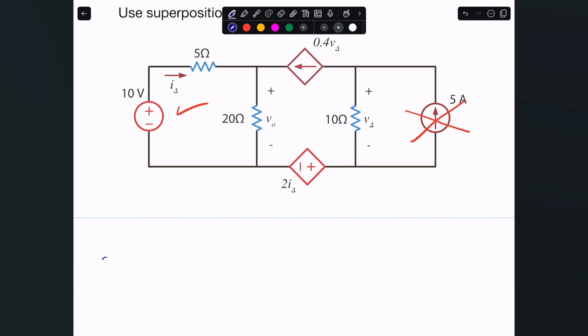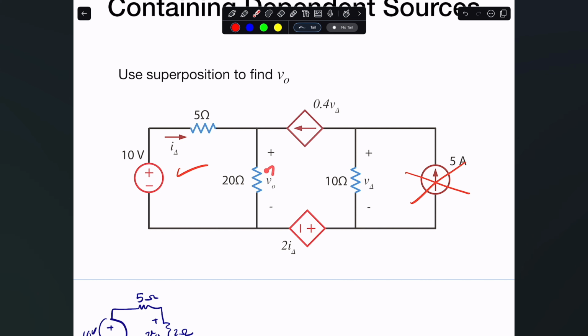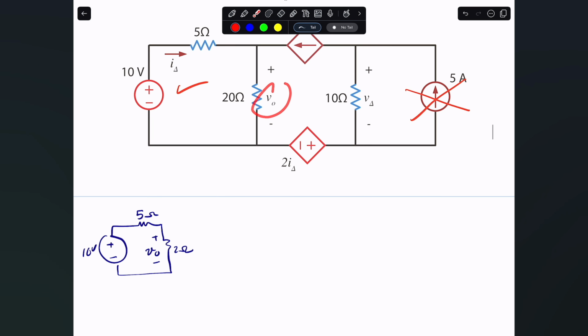That circuit will look something like this. Here is the plus, the minus, this is 10 volts, and we have the 5 ohms in here, and 20 ohms in here, and I'll keep this one here. This is plus minus V naught, because what we're being asked to compute is this particular V naught, so we have to track it, and in this case it is V naught prime. Let me do that here in red. This is V naught prime, because this is the first of the two circuits.